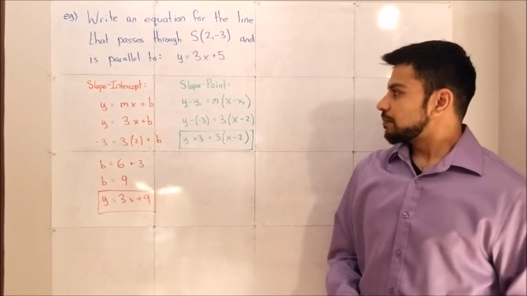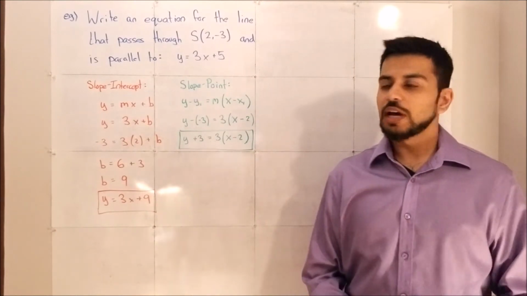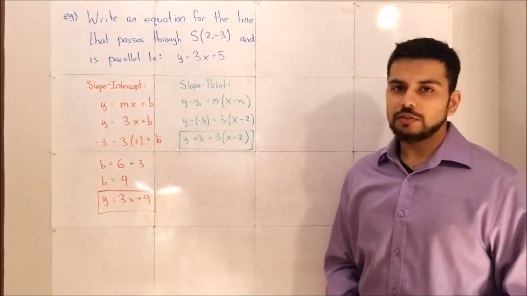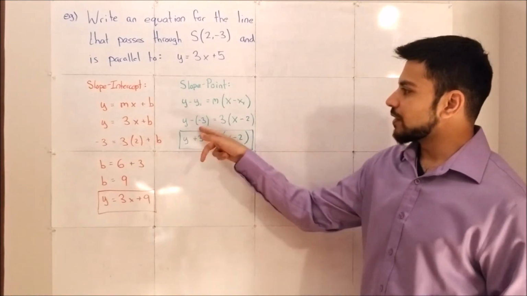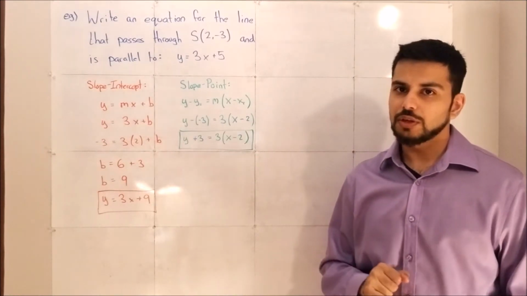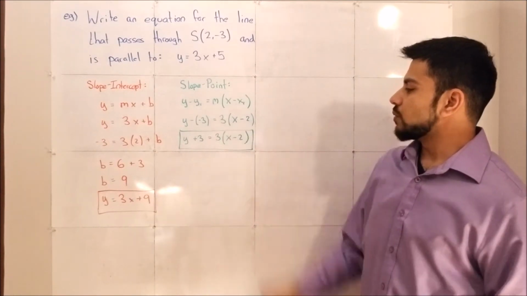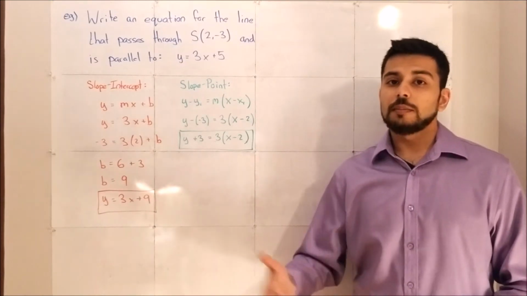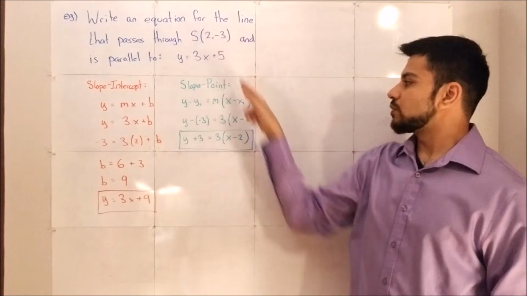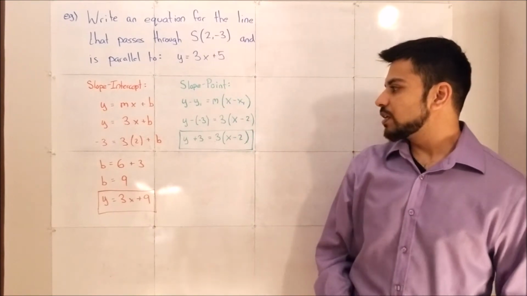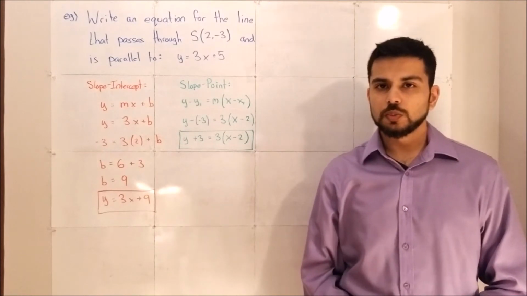Okay, so same idea. We're going to start by rewriting the equation y - y1 = m(x - x1). Plug in information that you know. So I know what my y value is, so y minus negative 3. You have a double negative there, so just be aware of that. Equals 3, which is our slope, times x minus 2, x minus x1, it's a positive 2, so x minus positive 2. And my equation becomes y + 3 = 3(x - 2).